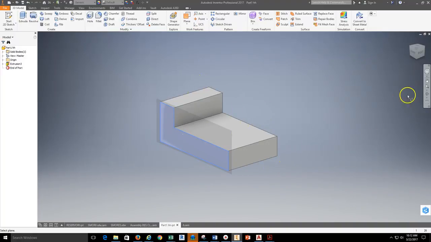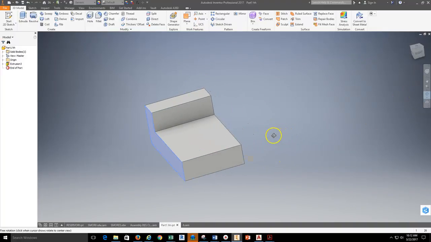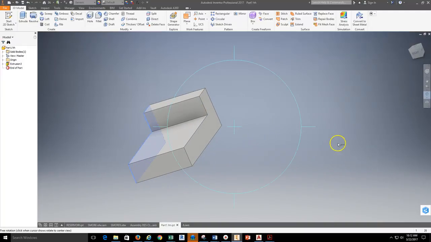And then I'm going to move over to my free orbit. I'm going to rotate this so I can see the other side of my part. I'll right-click and hit OK to finish the free orbit. Now I still have that Workplane feature functioning, and I mouse over the other plane, and as I mouse over the other plane, I get a little preview of where Inventor will put the plane. You can see the plane highlighted in yellow showing up if I were to select this plane.